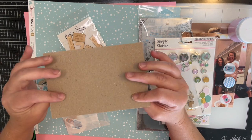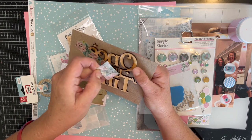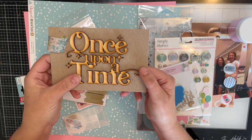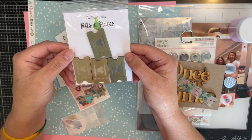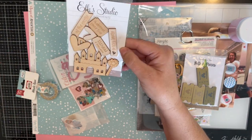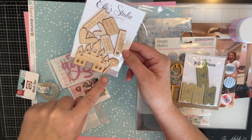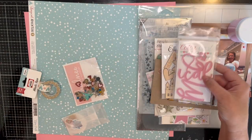I've pulled this Once Upon a Time wood veneer. I think I got it in a Creative Cuts Club. So I have that. I have these gold tickets with the Mickey head from Pear Tree Cut Files. I have some more wood veneer from El Studio. It says, At the Castle, A Dream Come True, So Very Lovely, Meeting a Princess. I have this acrylic from Color Cast Design that says Magical.